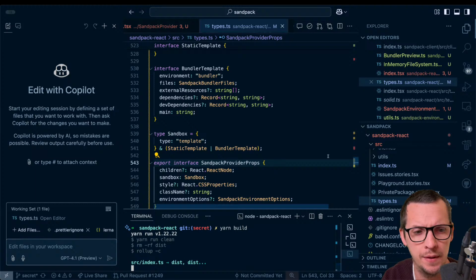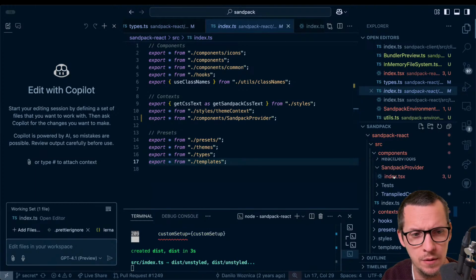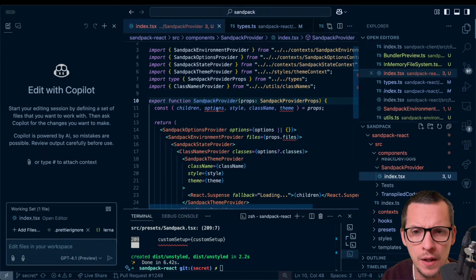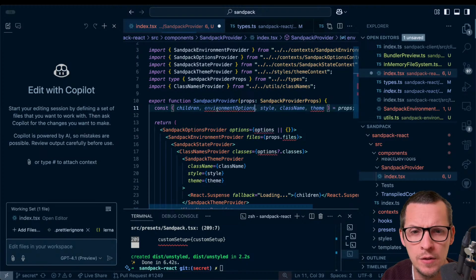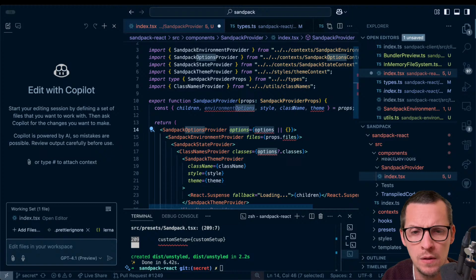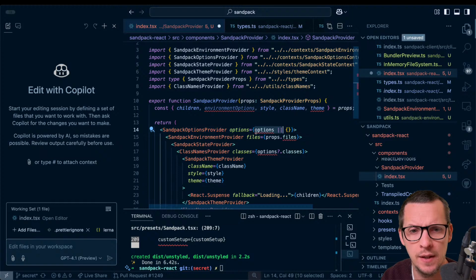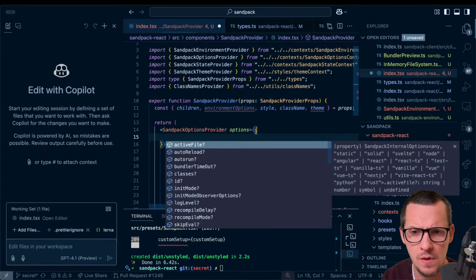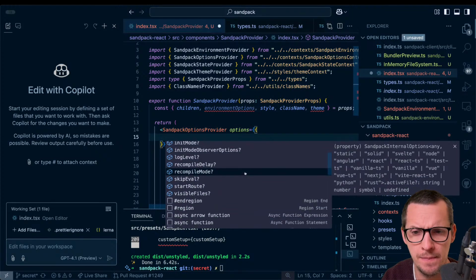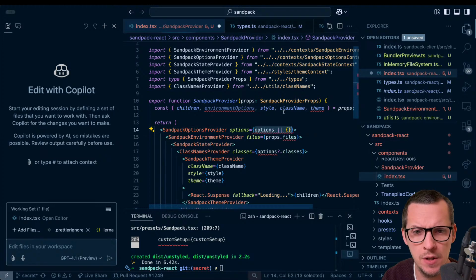I'm generally happy about that. But then let's see, where is the actual... So here we're getting, this should be environment options. So Sandpack options provider. What does it actually take in here? Yeah, we need to change this as well.